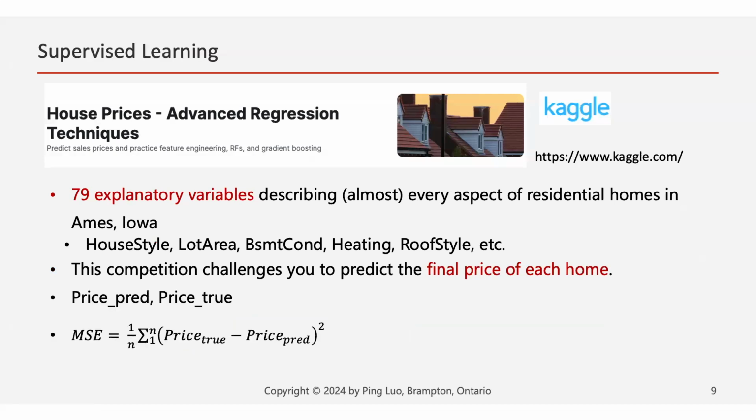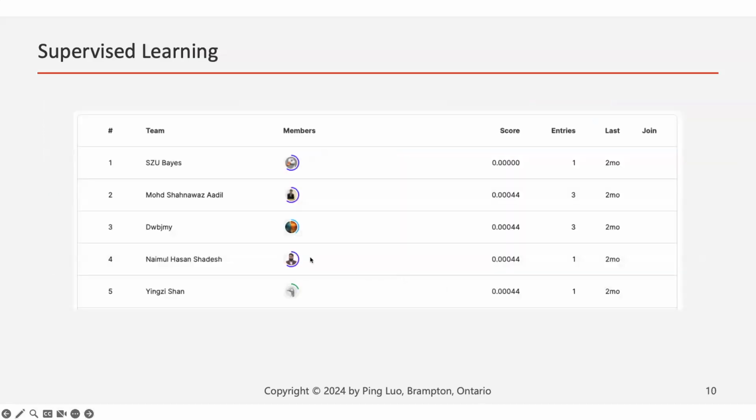Regression is not a categorical prediction. The actual prediction is a value. So for this kind of problem, usually we compute the mean square error. Basically we compare the predicted price with the actual true price and find the difference between them. Of course, the smaller the difference, the more accurate the model is. And you can see on Kaggle, for each data set they have a competition, and you can submit your model and check its performance.